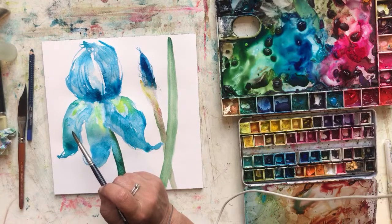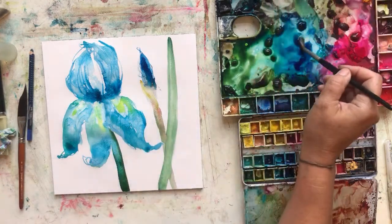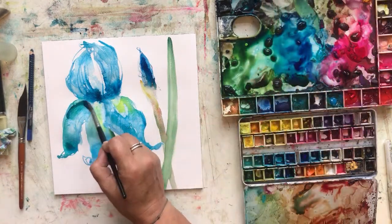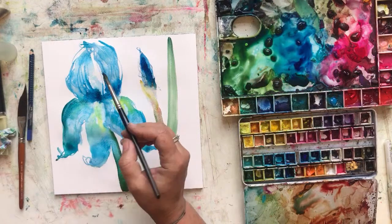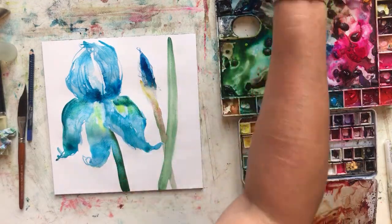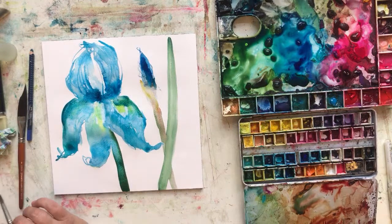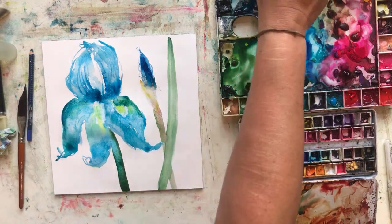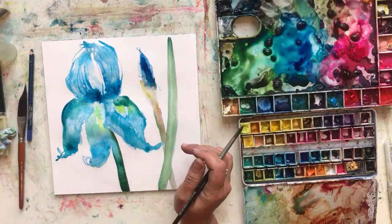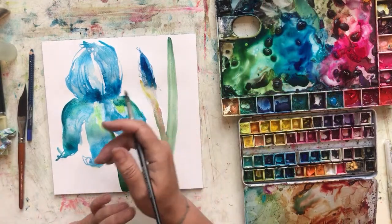Yeah, floral sea creatures. Let's make this look less like an octopus. Come on. Or I could just go for it and turn it into an octopus. I've sort of got that song in my head, Under the Sea, the Octopus's Garden.